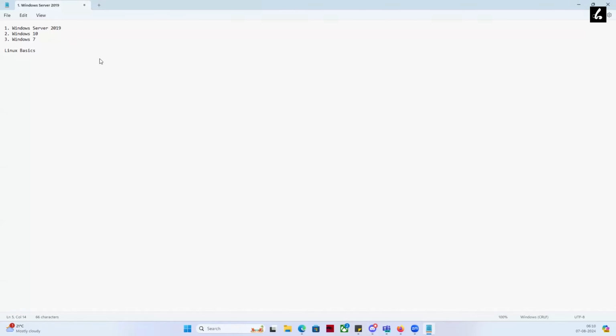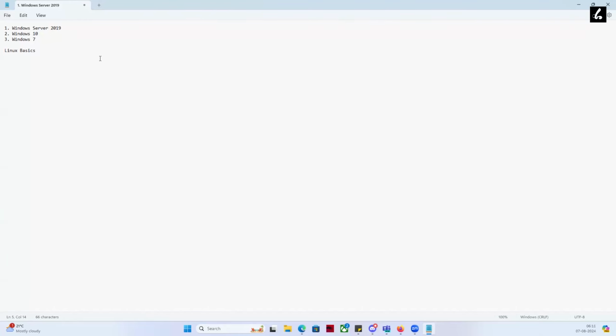Manually going through it will take a lot of time, right? So you can use Linux in such a way that you can extract possible usernames or possible passwords from that website. So Linux helps us in different ways.